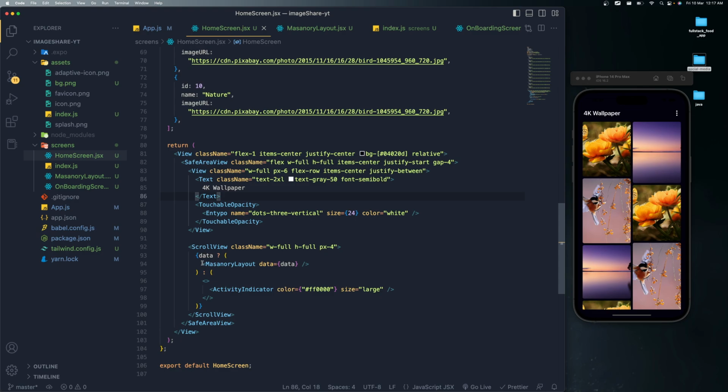Now we need to reuse the same component in a different way. By default what we are going to do is send the name of the screen. The reason why we are sending the name of the screen is because when I click this, basically it's a category.